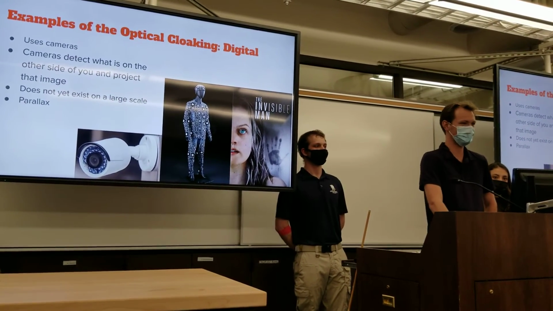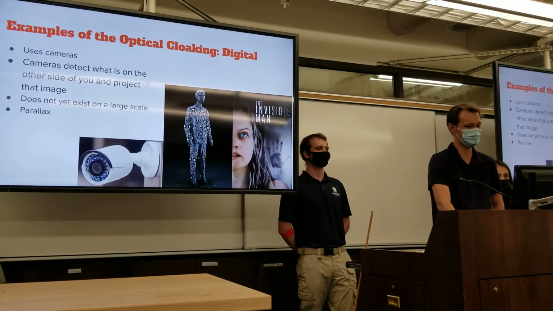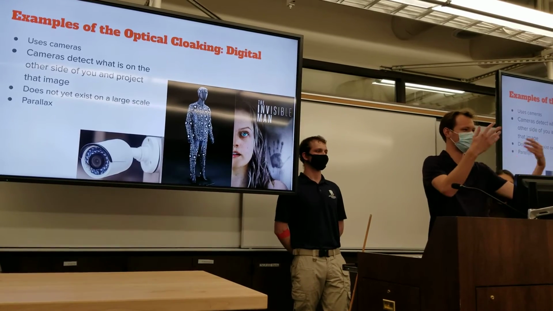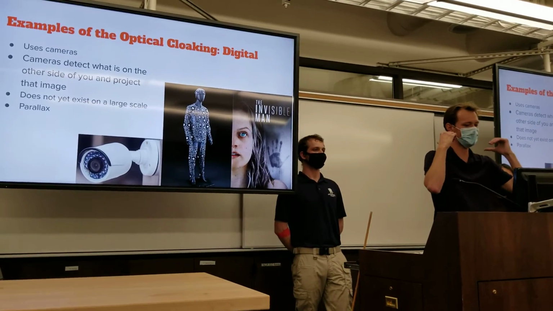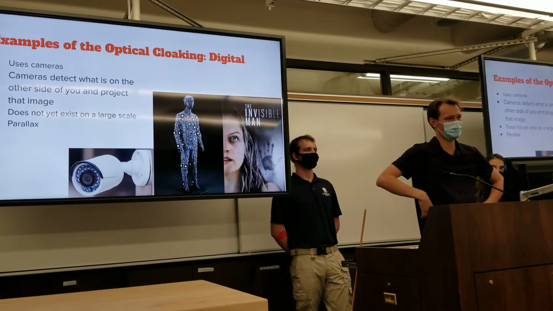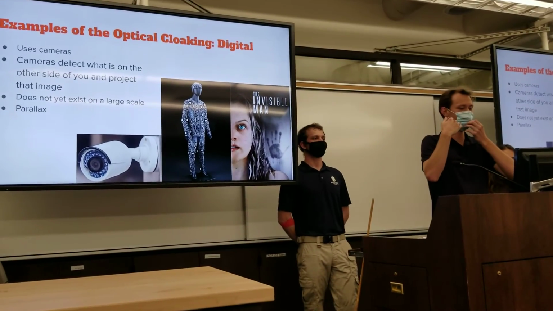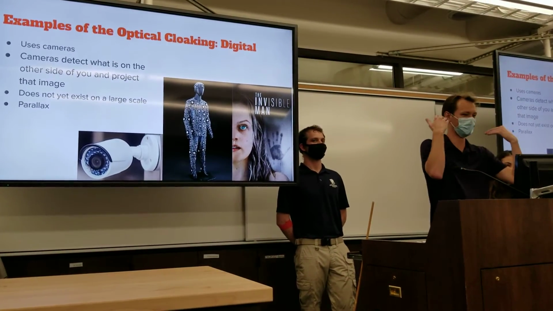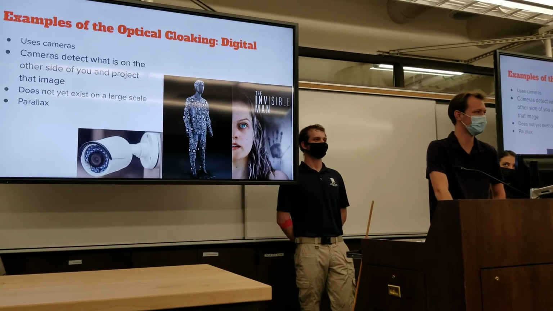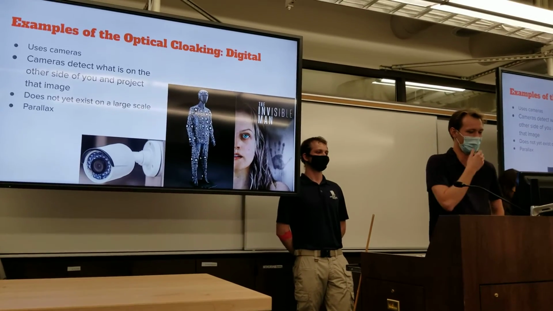This doesn't actually exist in real life yet, at least not to the scale that you would probably imagine. But Alex brought up where you have cameras taking in an image on your front side and your back side, and a display showing what your back side's seeing, and on your back side a display of what your front side's seeing, so that when someone looks at you, the image would appear to be just the other side of you. And if anyone's seen the horror movie The Invisible Man, that's how the guy turns invisible in it. But in real life, there's not really any practical application.